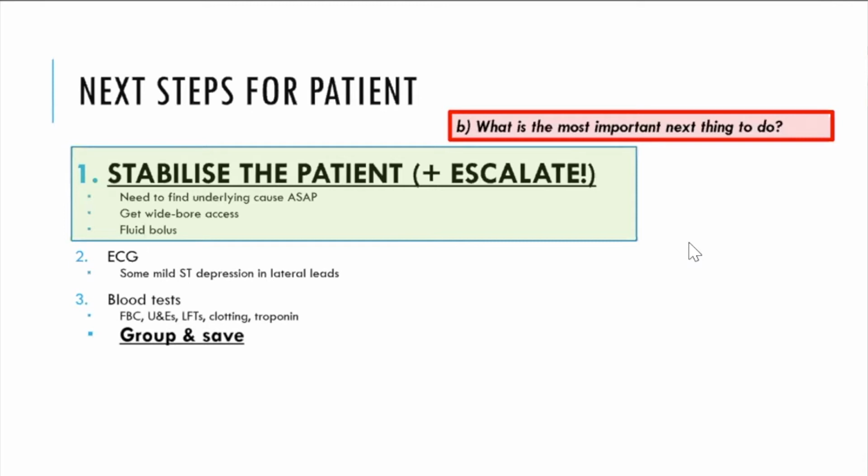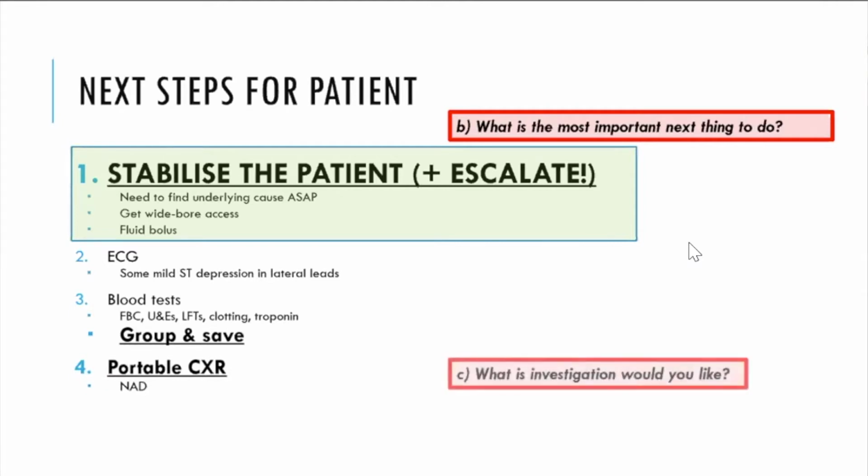It's called different things in different places, but it enables you to cross-match blood because this person is obviously decompensating because of a loss of blood. They're in hypovolemic shock, a hemorrhagic shock. So you need to replace that, which means you need to be able to cross-match units of blood quickly. Do a portable chest X-ray, which doesn't necessarily always show things, but might show other pathology. And then really the definitive investigation is to do a CT angiogram.